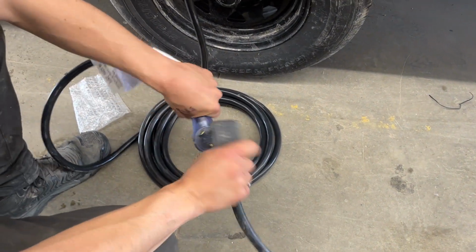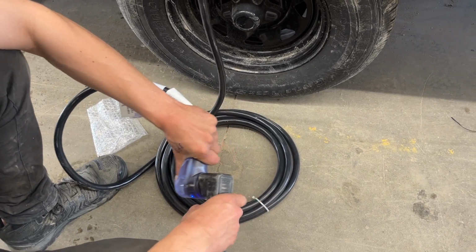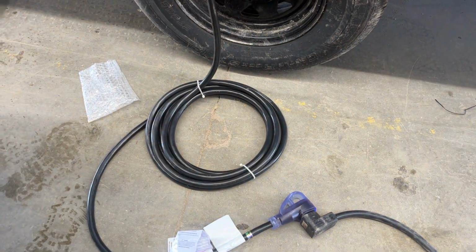As you follow the cord back, you're going to find a standard 30 amp end there. Most campsites will have that. You can plug straight on in and you're good to go. We do also provide you with a 15 amp adapter, so if you're looking to plug in at home to charge your batteries or run your fridge, you've got the power to do so.